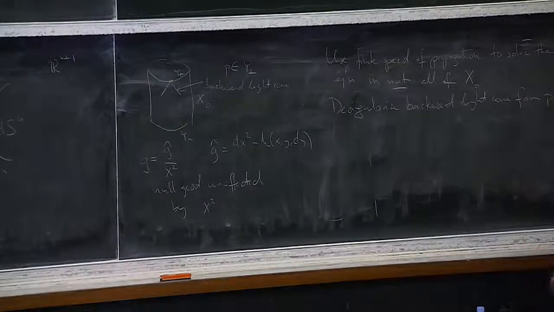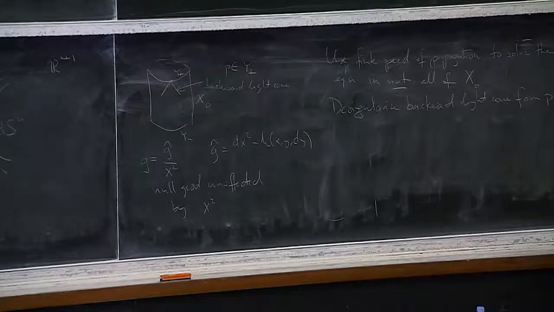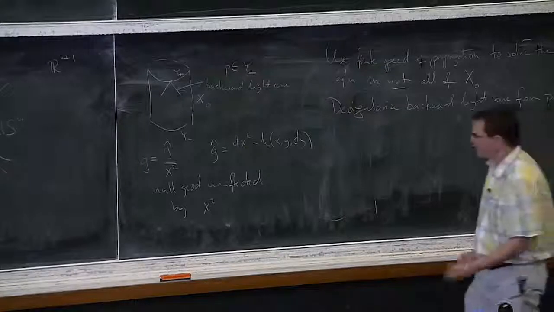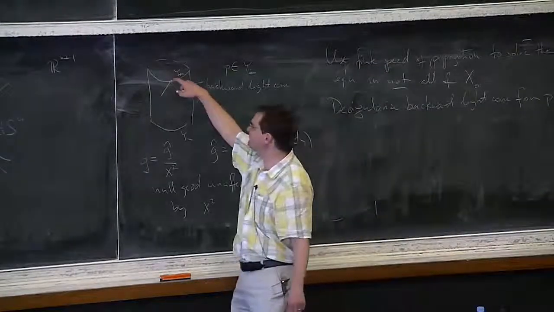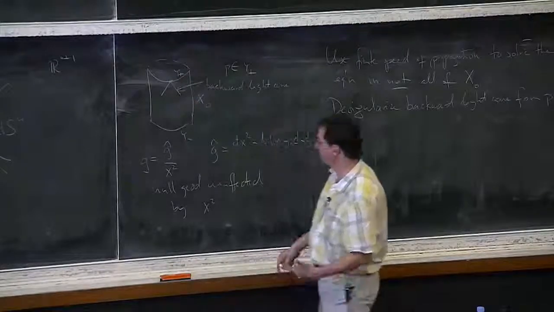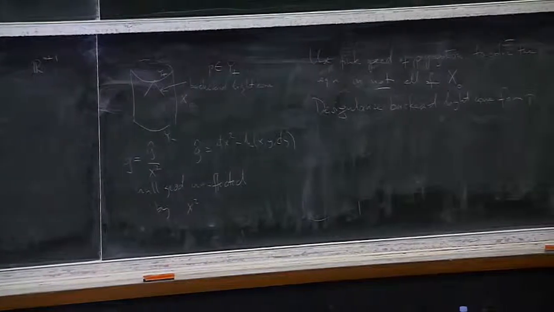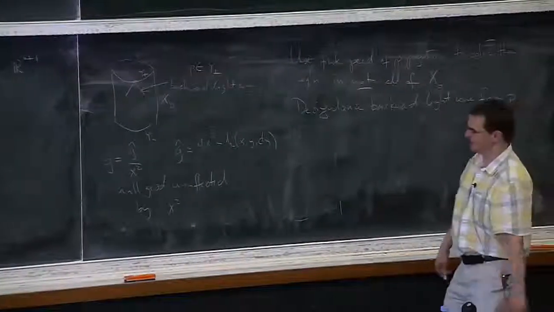Well, how do you desingularize a backward light cone? You introduce spherical coordinates. By spherical coordinates, I really mean that invariantly, if you have the submanifold, you think of the normal bundle of that submanifold, maybe the spherical normal bundle, so modulo R plus action. So there's no metric or anything like that involved, and certainly no coordinates really.